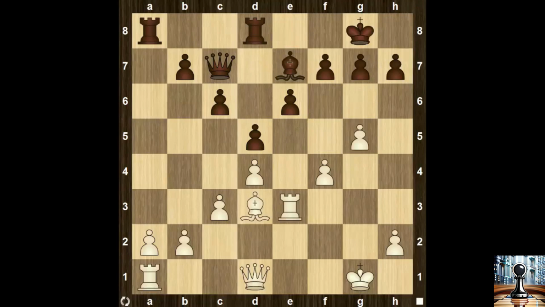So, how to find this move? Something that makes me think straight away about the sacrifice is that the black king isn't really defended. And the fact that we have our queen and our rook that can align together and join the attack makes me think in this direction.